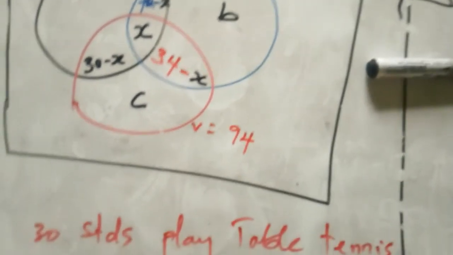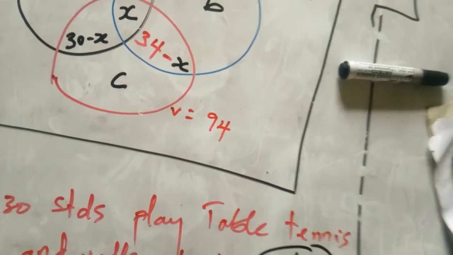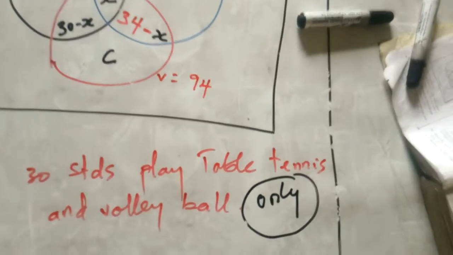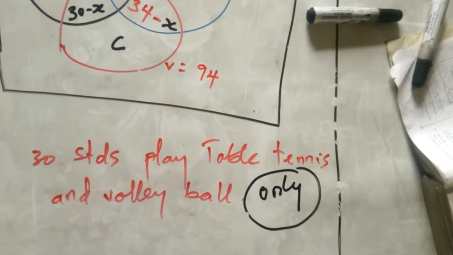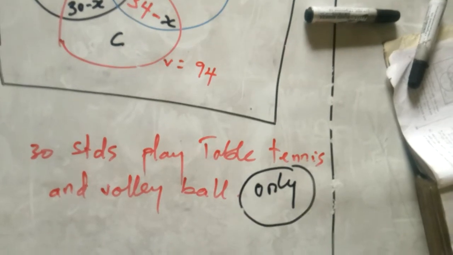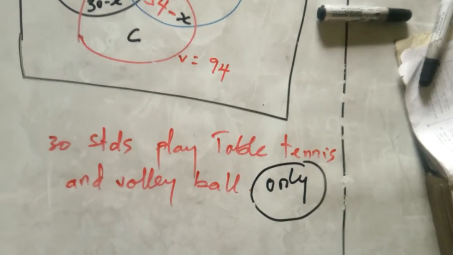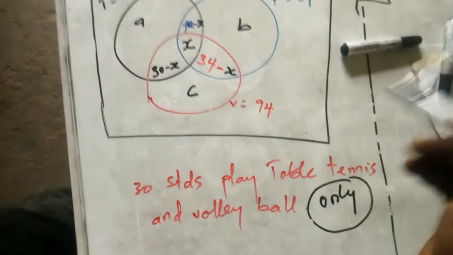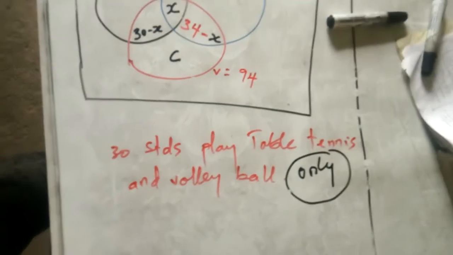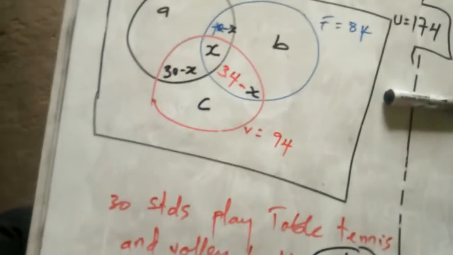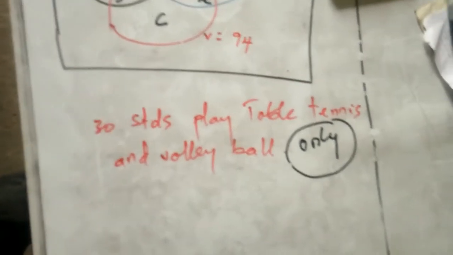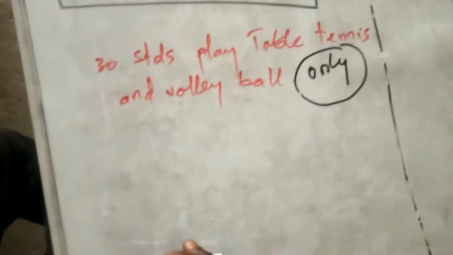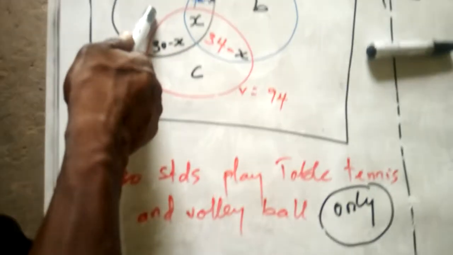The first question says to display this fact in a Venn diagram. So that is what you've done so far. You have already displayed that in a Venn diagram. So part B says to write down an equation in X and find X. Is that okay? So we are not finding X, but rather we are finding those who are doing all three games. So we are going to write the equation. I hope you all agree with me that an equation involves some equal sign. Is that okay? Something should be equal to something.